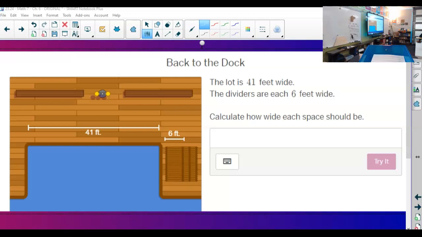I see. Yeah, that's correct. Good, so then we have to take that 23 and what we did. You're probably going to want your calculator, because 23 is an odd number and it's not very nice. I don't think it's going to come out to be a nice number. I think it's going to come out to be a partial number, because we're going to divide by how many spaces we're going to make, right? 3 dividers make 4 spaces.